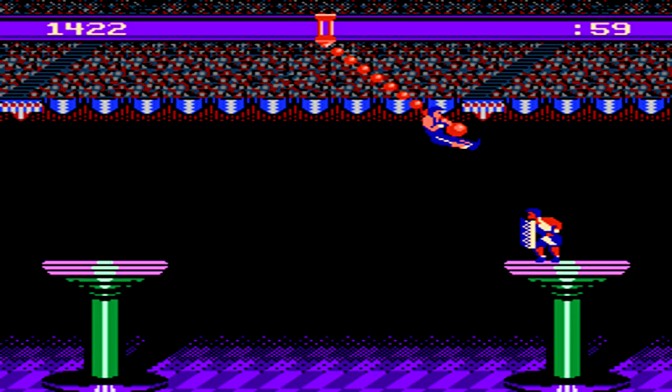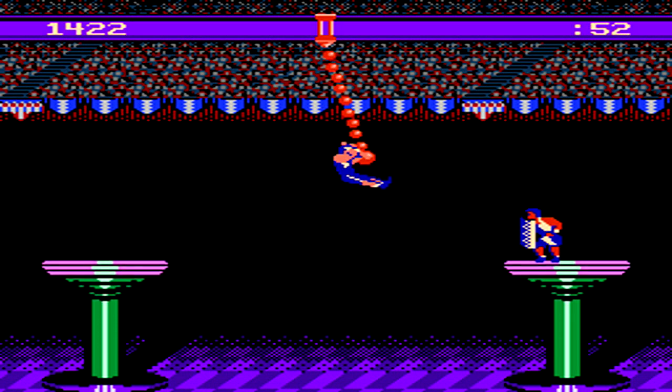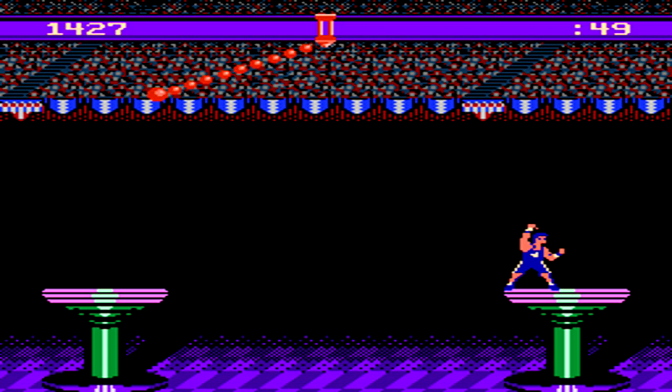Once I have the item, I pretty much move to the very bottom and wait for a few swings before I attempt to take out the guy. Once he's taken care of, we move on to the next Powerball segment.